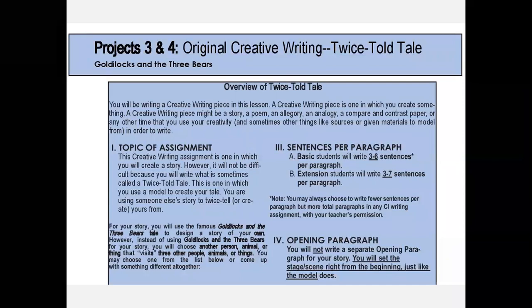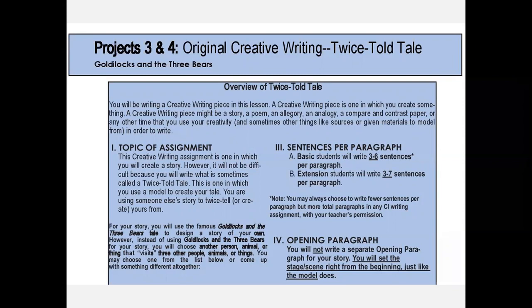The overview box is primarily for teachers, but the older kids definitely highlight and mark in it and find out all of their expectations for that project. So when a teacher or a homeschooling parent uses one of my books, they have the option of having this overview box that tells them what the whole project is. This is projects 3 and 4, so that means it's going to take at least 2 weeks. But this overview box tells the parent, the teacher, and older students what the whole project will contain.